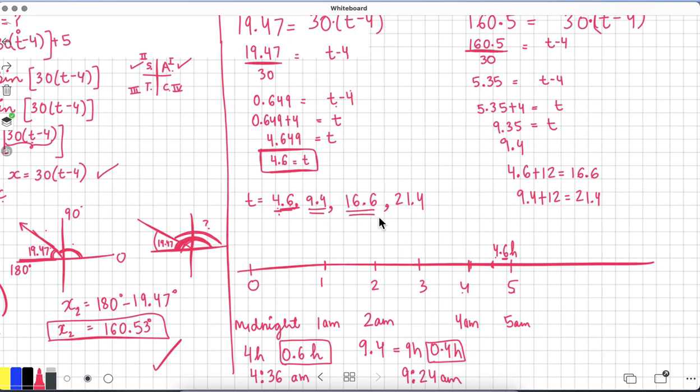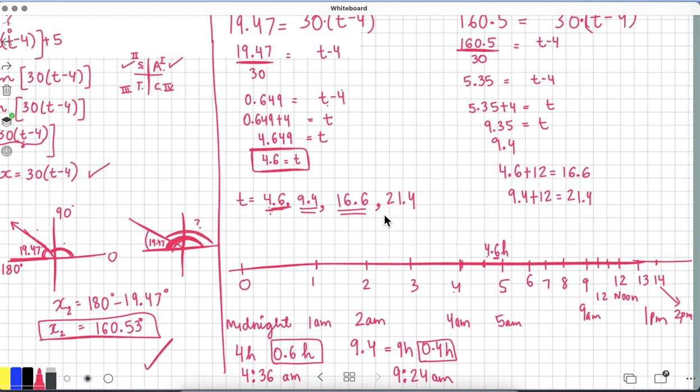Same thing for 16.6 here. Now 16.6, is it AM or PM? 16 hours after midnight. Okay, let's talk about it here. If I say 6, 7, 8, 9, that's still 9 AM. 10, 11, 12, so 12 noon basically. After 12 noon, it's going to be 1 PM, so the number of hours will be 13. After that, it's going to be 14 hours. What would be the time? 2 PM. So that's the pattern we follow for 16.6.